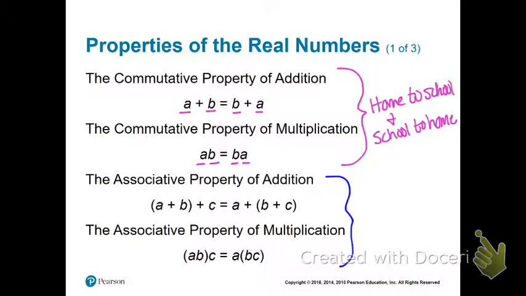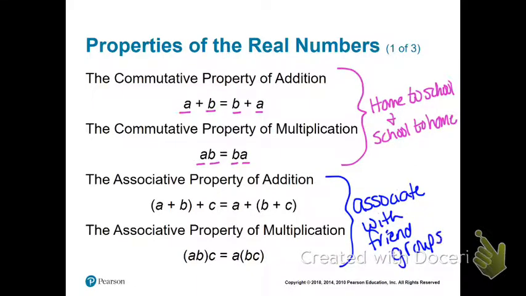The associative property, I think about it like you associate with your friends, okay? You have different friend groups. You might have a group of friends that's like only here at school. You have a group of friends that's at home. You may have a group of friends that's in a certain sport or activity that you're in. So you have different groups of friends. And so you change your location by your groups. So your grouping changes, all right? So I remember this as I associate with my friend groups. And the big thing there is groups, okay?